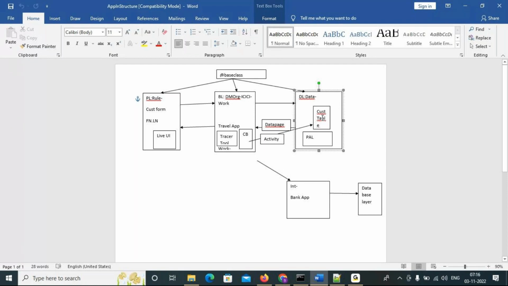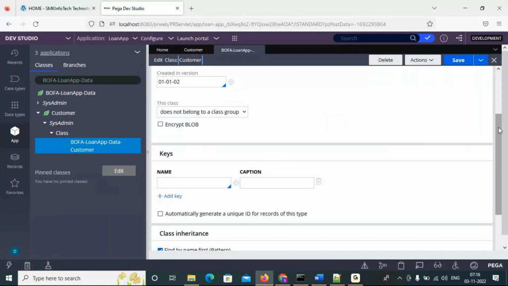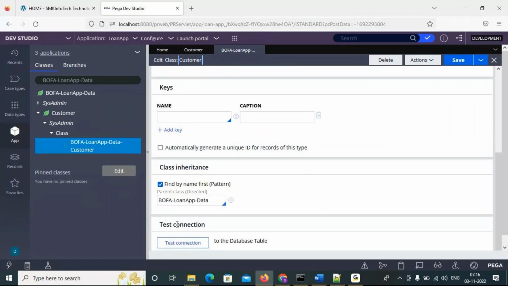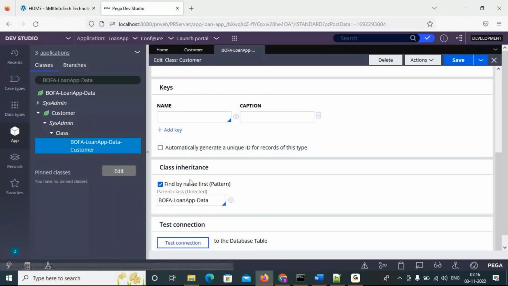So that's why this class by default doesn't belong to a class group. If you click test connection, it will be stored in the pr_other table, whereas a class in a class group is stored in the pc_work table. So until we create a table for this class, it will be stored in the Pega product table.